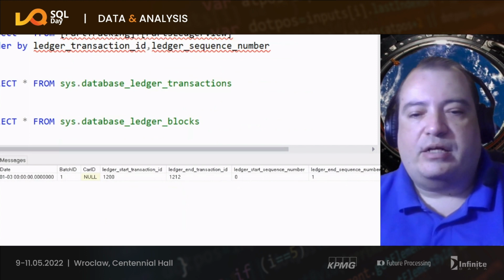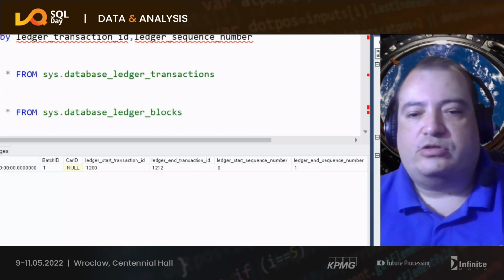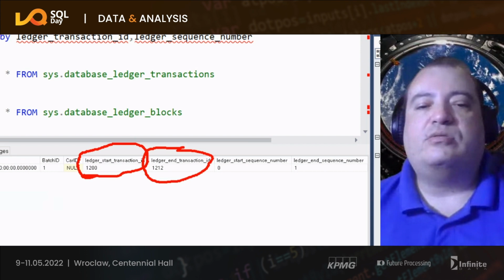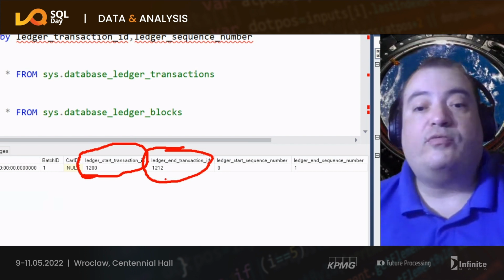Okay, so I have this information, and in the history we see all the information filled. The record started on transaction 1200, and the record ended on transaction 1212 on an update.